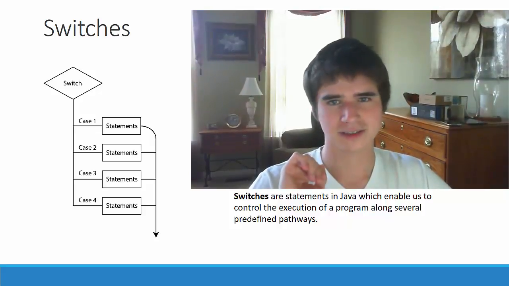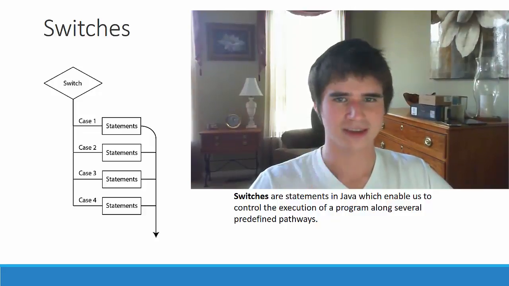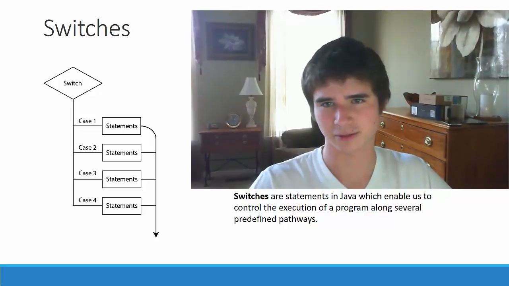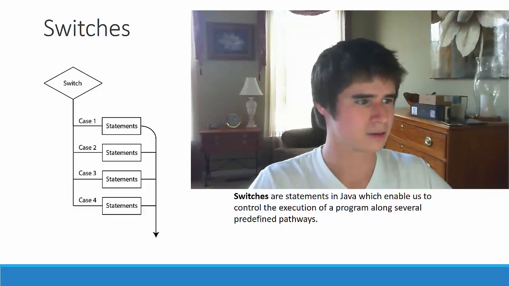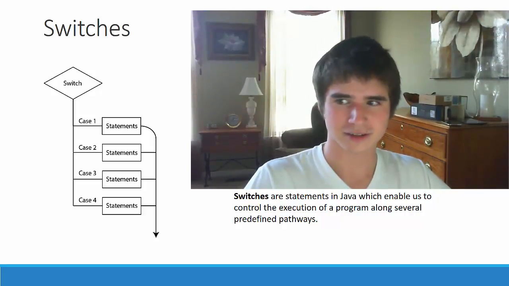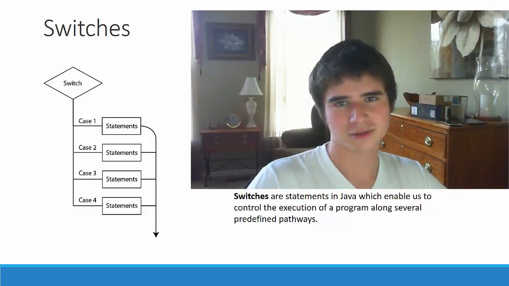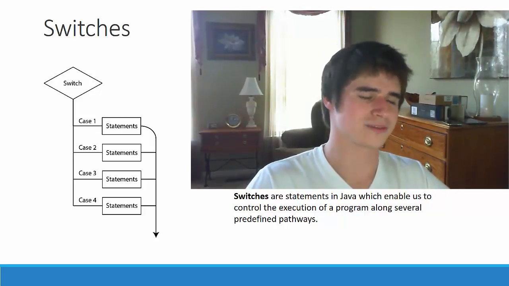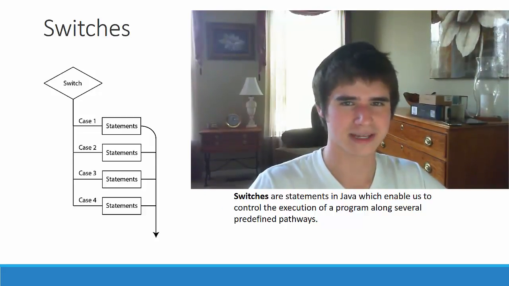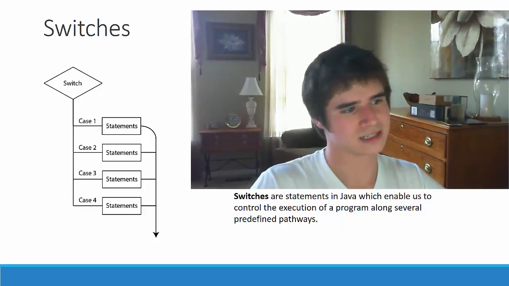pathways. For example, in the last topic we were discussing if-then statements. And in that case we had if, condition, then do something with these statements that'll be in the main block of the if-then. Now switches are a little different, they're structured differently, but they achieve the same thing. Switches are meant to be used with one variable, so we have a switch and then we can control what happens based on several different cases for the value of the variable in that switch.